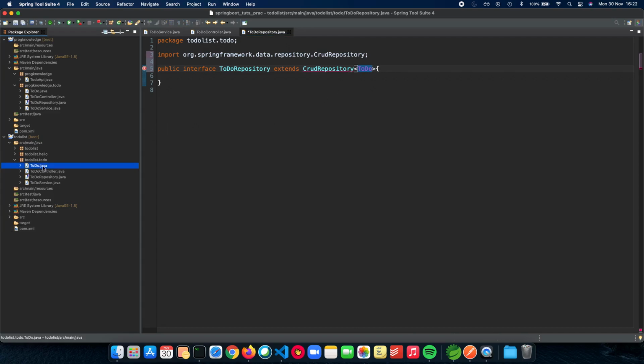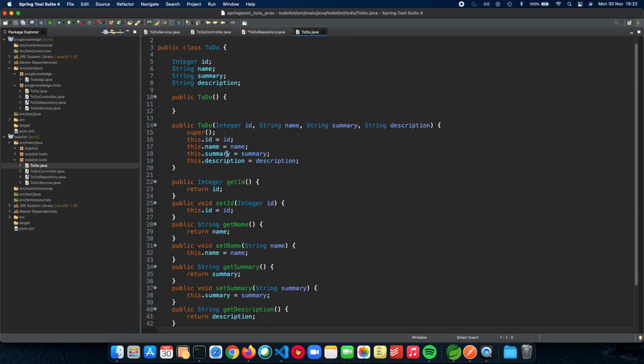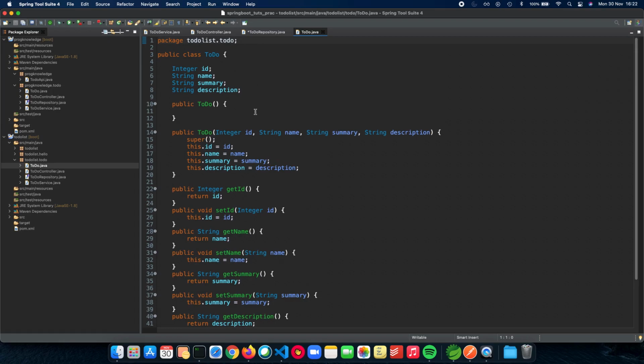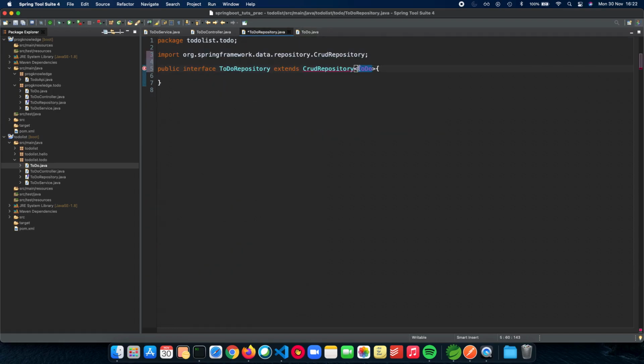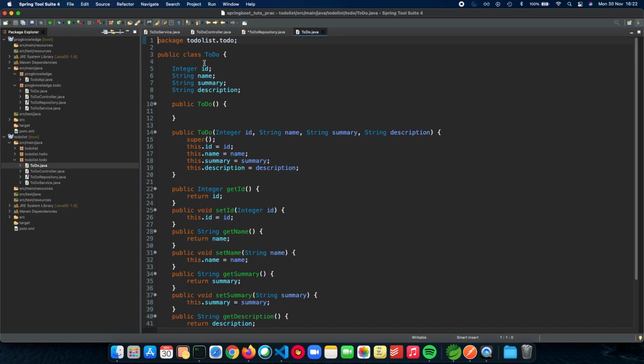So let me just open ToDo. So we need to map the ID, name, summary, description, all of this to our application, right? So for that we need to give it a parameter of ToDo. And the next thing which we need is the data type of the unique ID which we have. So here, the unique ID is an integer ID.